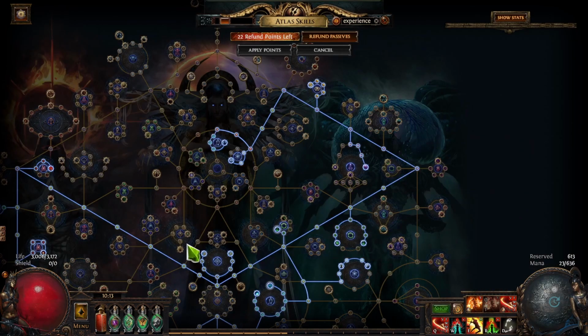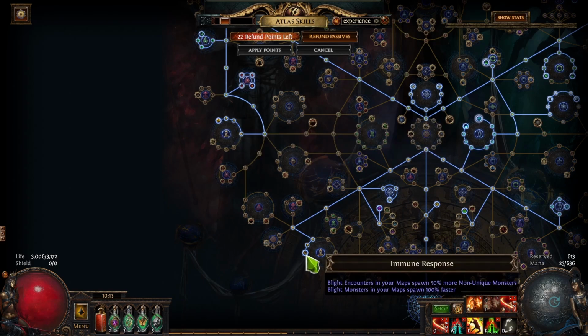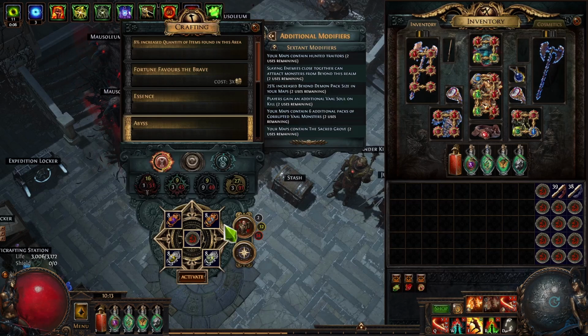And in terms of the Atlas passives for the Blight, I'm picking up the extra chance for blighted maps, because that's what we are also going to be having to run for the challenges. And then we also have the immune response, which they are spawning faster and they are spawning more monsters. So that is going to give you more XP. More monsters equals more XP, and that is going to be very, very nice for the Blight because it's going to spawn faster and take less time.